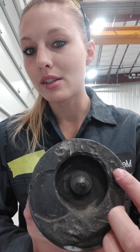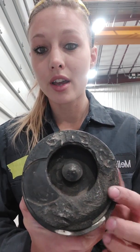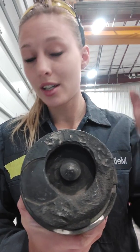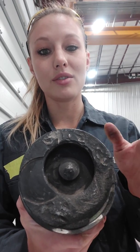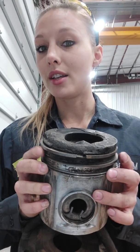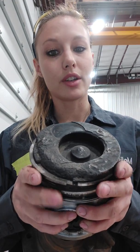As you can see, it looks like this one has dropped a valve and there are pieces that have gone through this cylinder — this is bad. This probably means you'll need a head, because your head probably looks like this and your cylinder walls are probably trashed. Luckily on heavy duty that's a liner, so just throw a new liner in it. That is my talk today about pistons and how to try and determine failures.